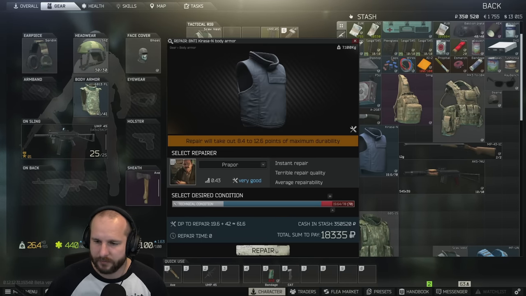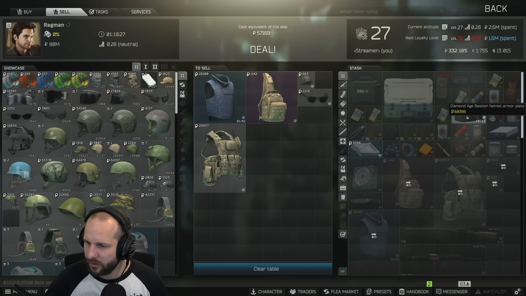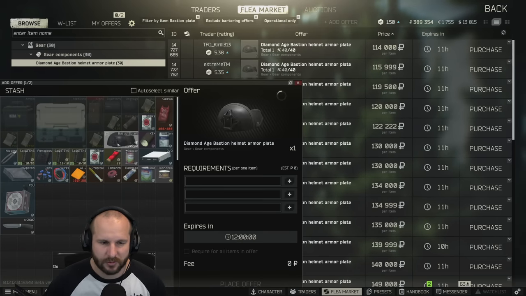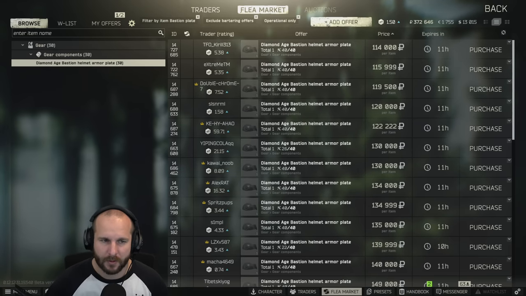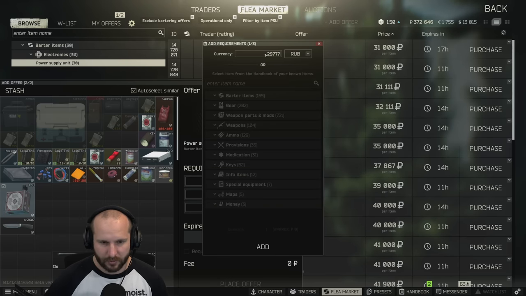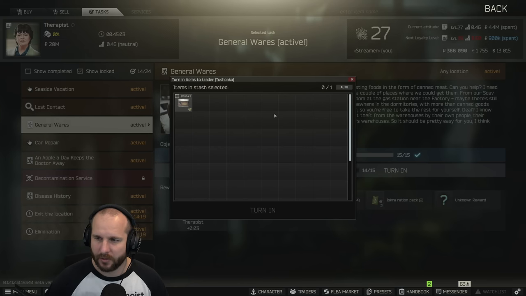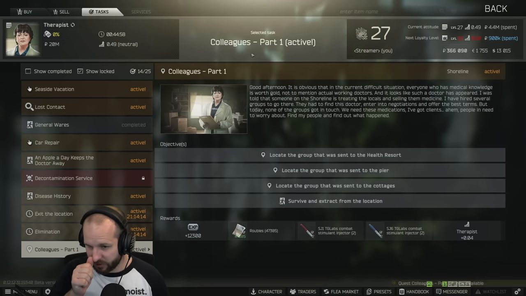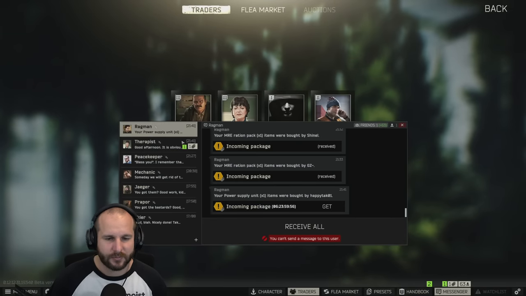Pair that. Then we can sell it all. I'm pretty sure this sells for maybe more. Yeah, look at that. Get the general wares quest complete. One less thing to worry about. Colleagues also, you got to go to the three spots in the one raid.